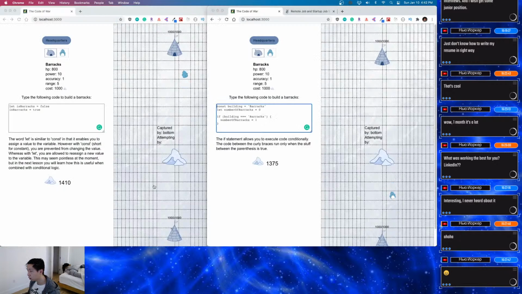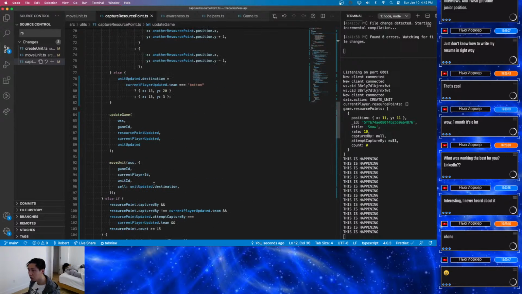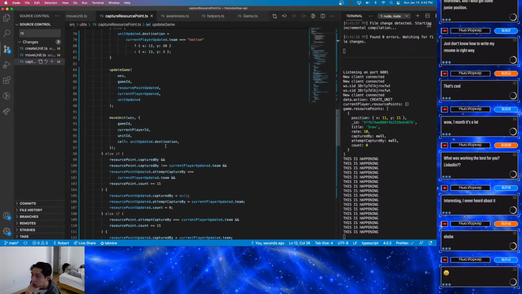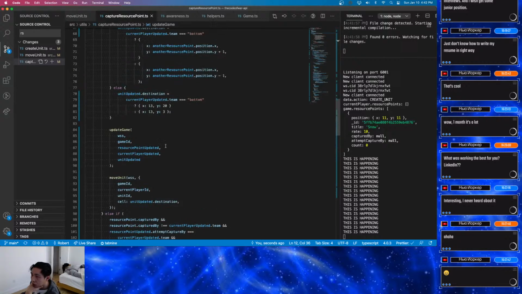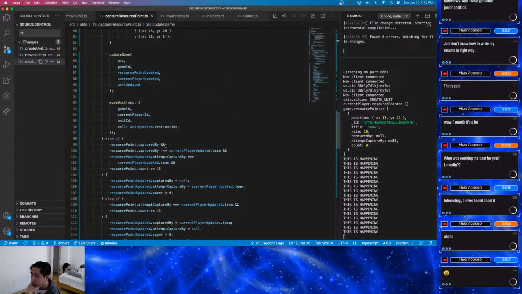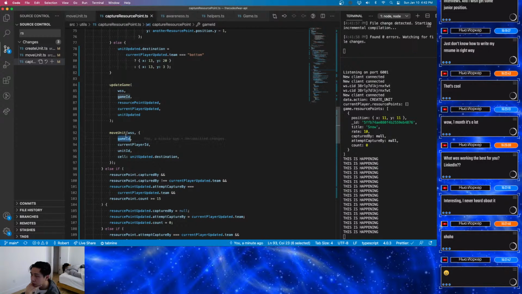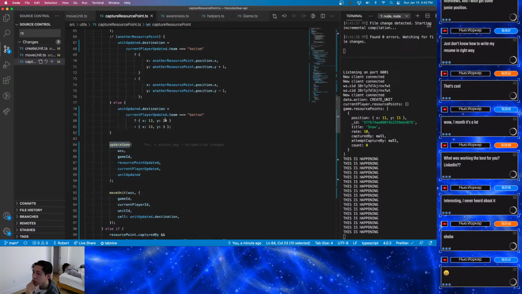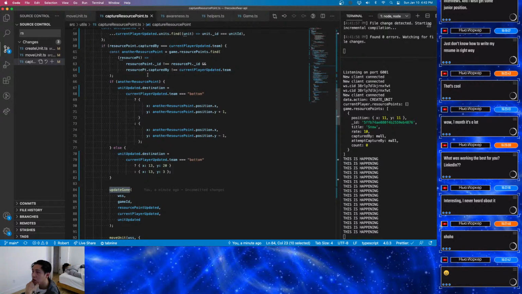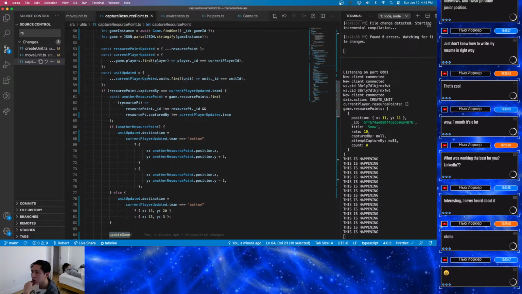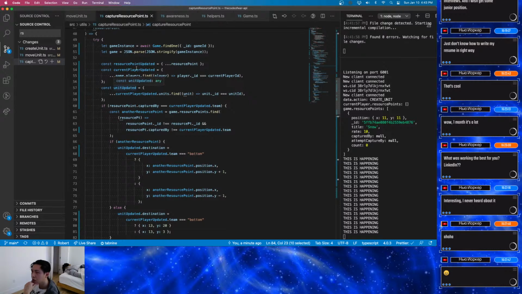Problem though is, when we finished capturing the point, move unit got called, update game probably should have happened. Resource point, unit update.